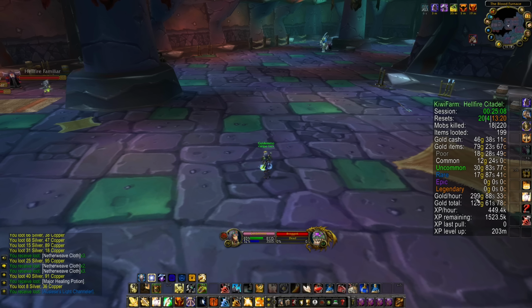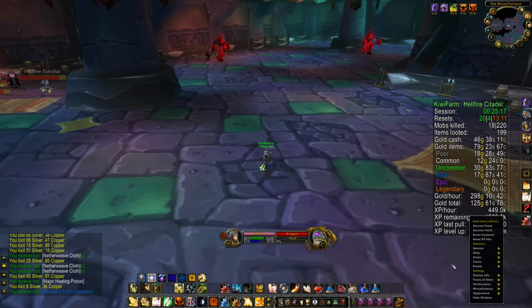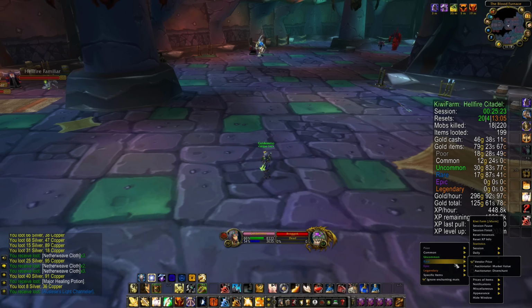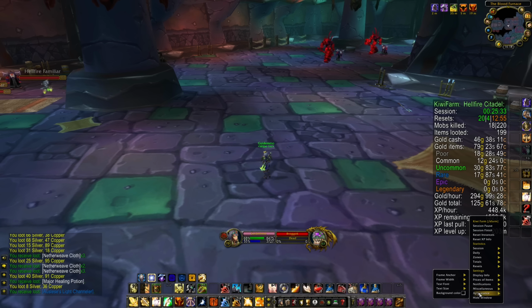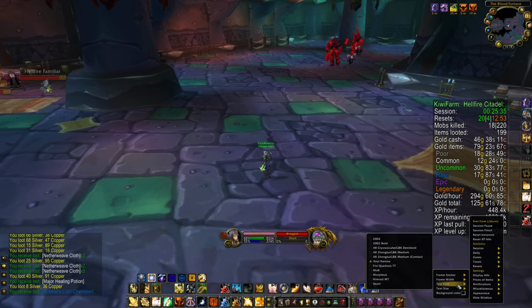And this is raw gold, so you can set this add-on to either display and calculate the amount of gold you have made by rendering all the different things, but you can also scan the auction house and then it will try to calculate the price for the different items you have found. To enable and disable this, you just right click and go to prices of items. And here you can easily enable and disable rendering prices. And if you right click and go to appearance, you can also change the scale and even the font text.